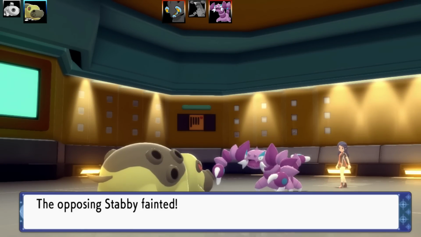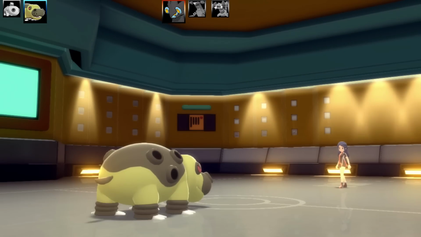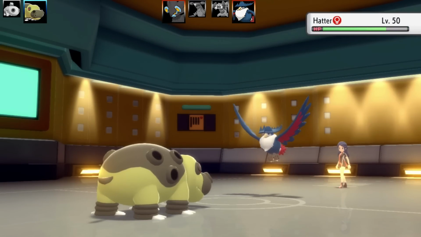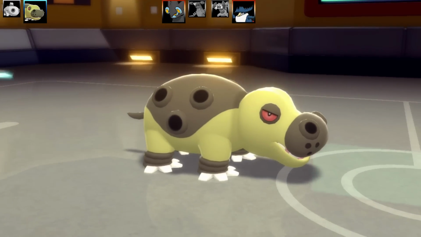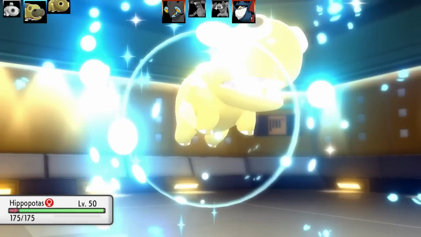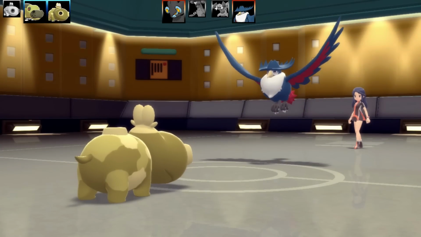And I've got Luxray. I don't think Luxray's a problem at all, so I'm not really worried about that. Next Pokemon to come in here is going to be the Honchkrow. So, okay, this might have Sucker Punch. That could be a problem, so let's swap out here, and what I'll do is I'll go into my Hippopotas and get the sand up again. If it doesn't have Sucker Punch, at least I'll set the sand up, and I might be able to use that Hippowdon later on, depends.